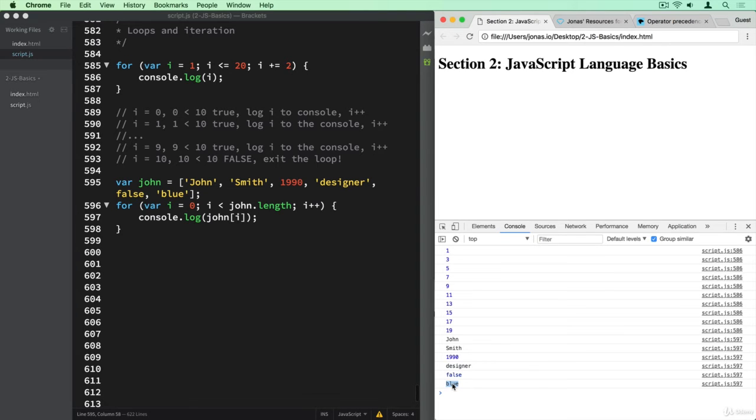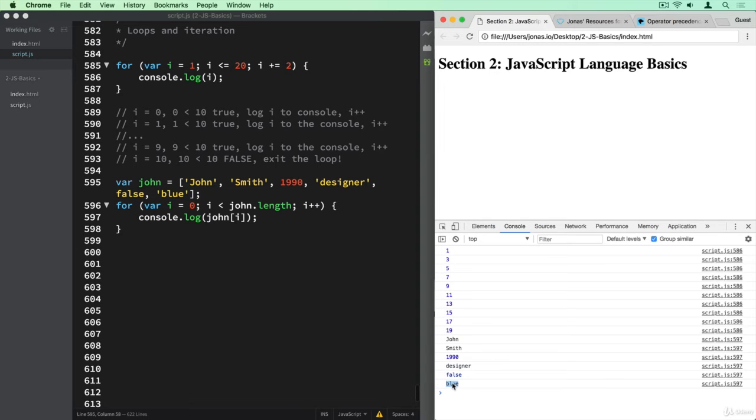Okay, so I hope that now it's crystal clear to you. And looping through arrays is actually one of the biggest use cases for loops. So this one is really important to understand. Now there are actually even better ways and also simpler ways of achieving it without using this specific for loop. But once more, let's talk about that a bit later, because that's a bit more of a complex topic. And for now, we're just really looking at the fundamentals.